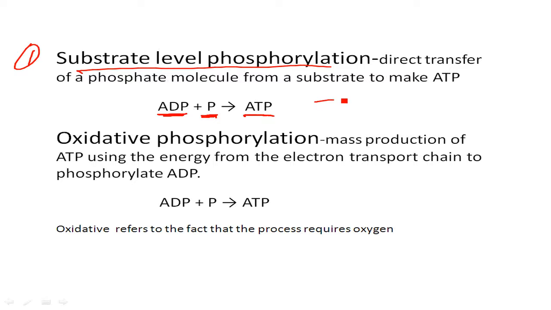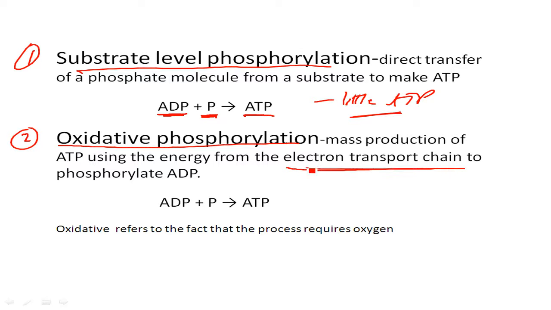So we're just going to put that there's very little ATP made in this way, because it's not the big part of how we do it. What we really do is use this process called oxidative phosphorylation. This is a mass production of ATP using energy that we've stored up in these sugar molecules, and we can make lots of ATP. And we send these sugar molecules, or pieces of the sugar molecules, through something called an electron transport chain. And we'll get into that in just a little bit.